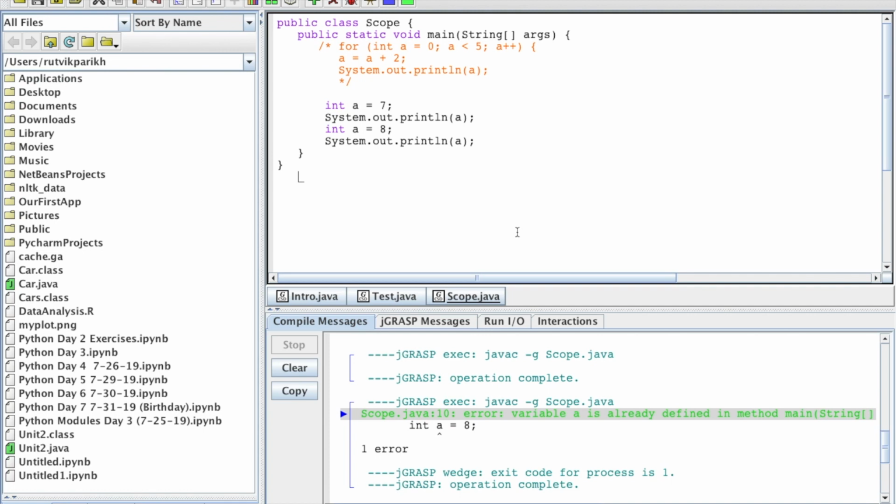So that's your quick tutorial on scope for the day. Just keep in mind as you're running, this can help you interpret a lot of error messages in Java sometimes. When you get these errors already defined, a lot of times it has to do with scope. So check out the scope of your variables next time. Get some practice with that maybe. It's a little bit confusing. And inside of the for loop though, this a is no problem because the scope of the a inside of the for loop is only the for loop. So that's how that works.